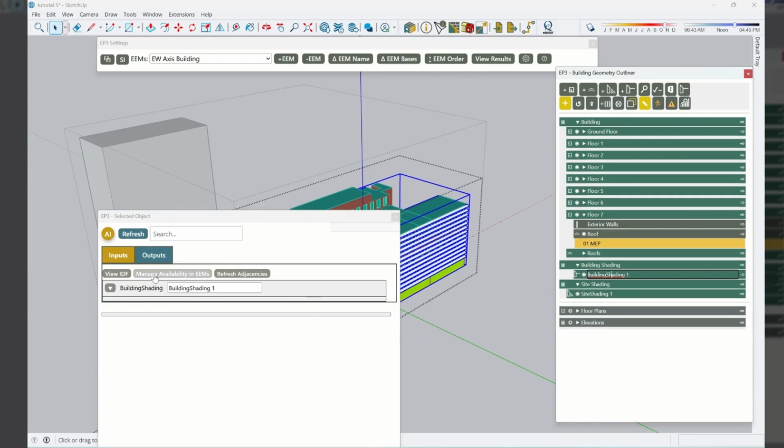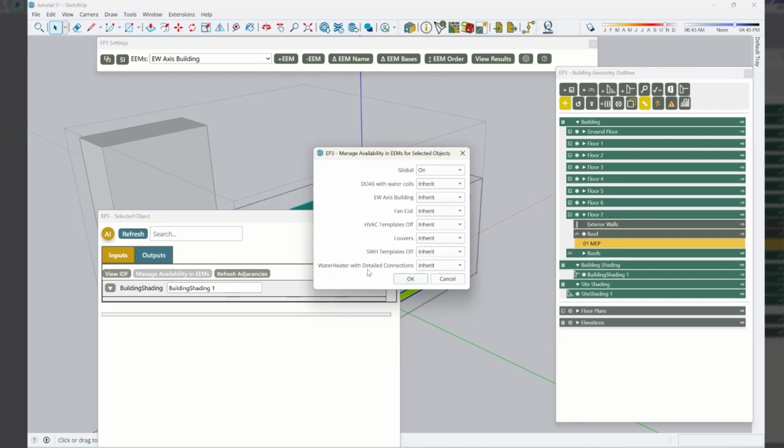There's a button that says Manage Availability in EEMs. And when you open it up, it will give you a list of all of the efficiency measures in your model. And you can say whether you want this particular object to be in each efficiency measure.